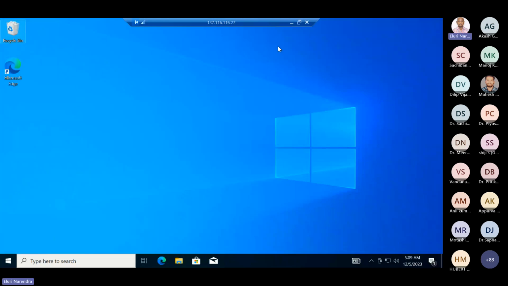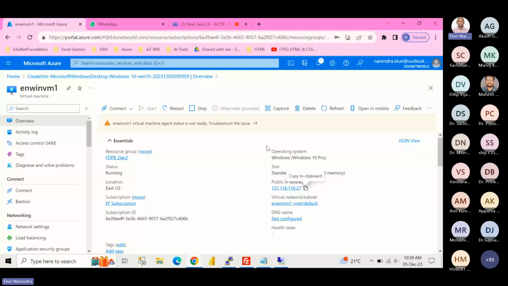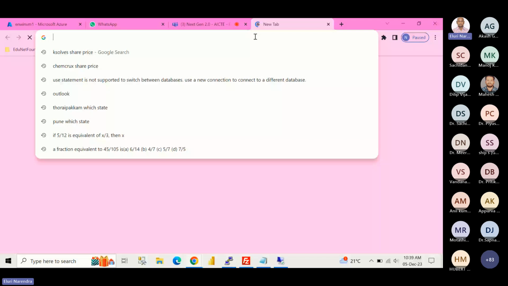The next step: by default, the virtual machine has some default website, and now I want to see and host this website. For that, copy the public IP address of the virtual machine, open any new browser, paste the public IP address of your virtual machine, and press enter.